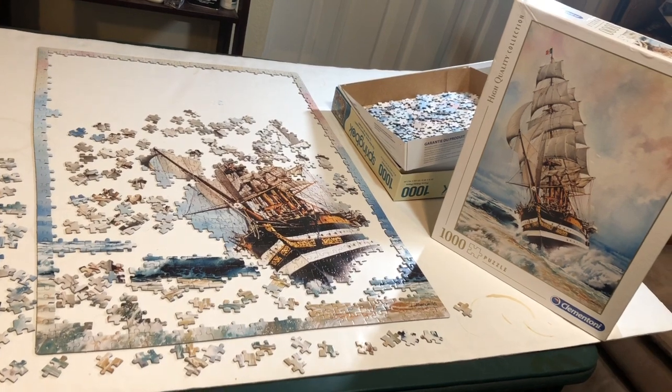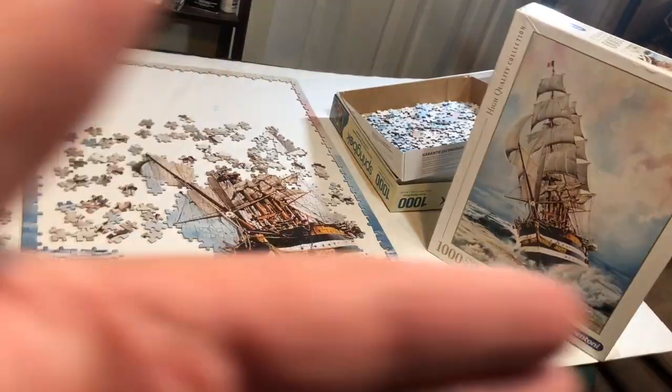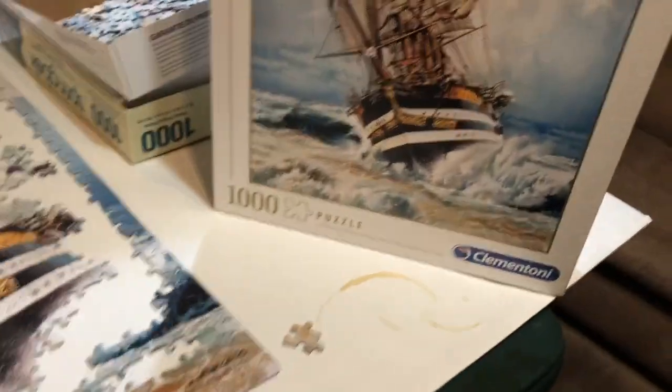I've been hitting the puzzle guerrilla warfare, you know, going to do something. So I've got some more things done. I'll show it to you really quick before we do the time-lapse footage. We've done a lot, so let me just show you the puzzle right quick. As one can see, we have done a lot more than the end of part 1, as I've been guerrilla hitting this beautiful Amerigo Vespucci puzzle from Clementoni.